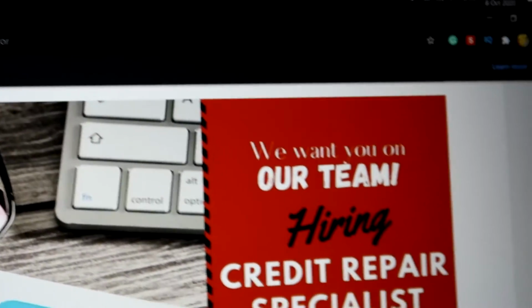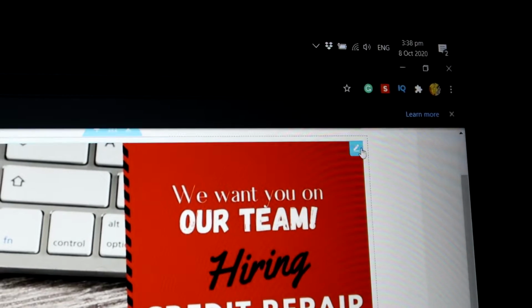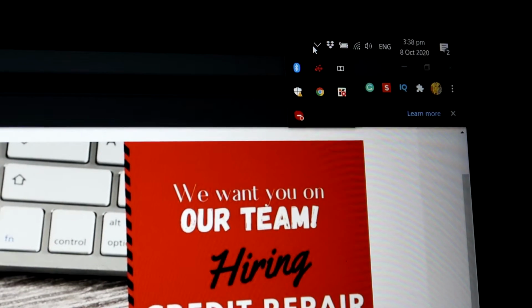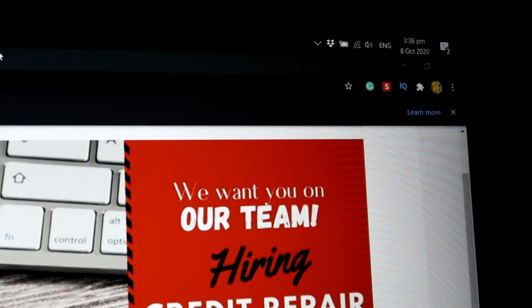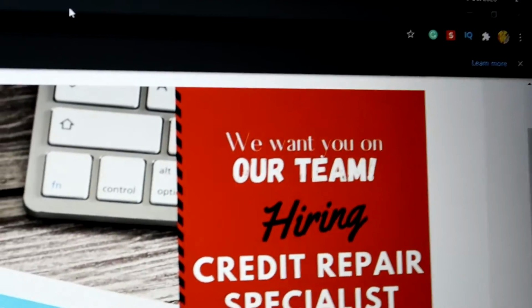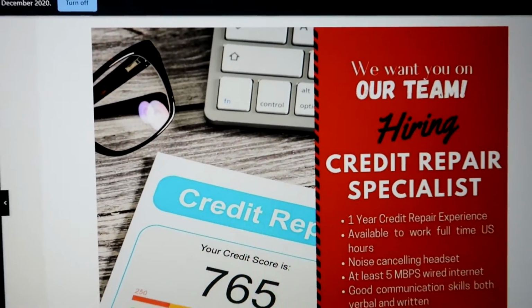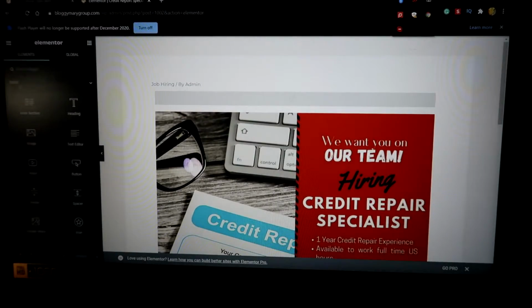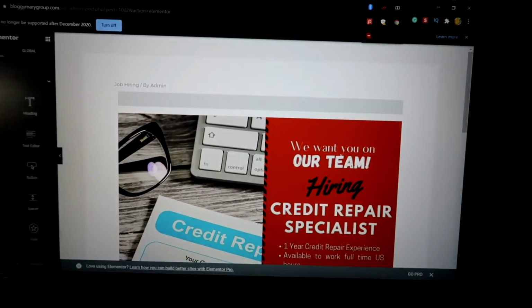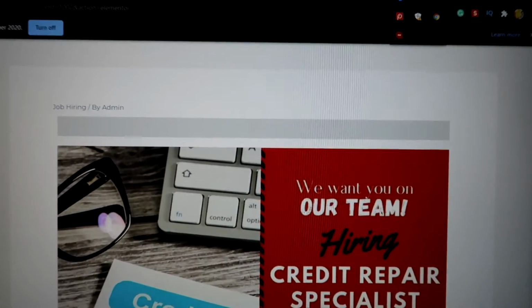Okay. So, let's check if it's there. Still not. Okay. Well, let me try and restart. Okay. So, for you to know if you already have Screenpresso installed, and guys, I restarted my PC twice. When you go to your taskbar, you would actually see this icon. So, there it is. Usually, the taskbar is at the bottom, but mine is at the top. So, just ignore that.